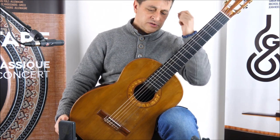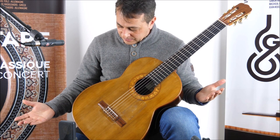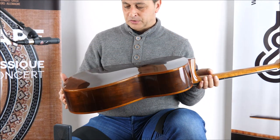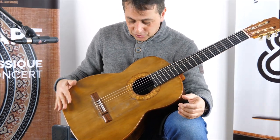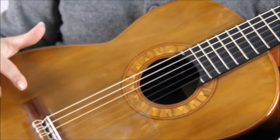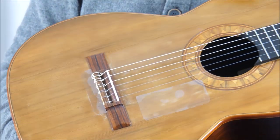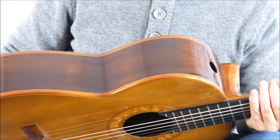And honestly, it's a beautiful instrument, very warm, and it has traveled the ages without any troubles. So this guitar is crack free, no cracks, no repair. It has, of course, a super nice golden cedar top. Beautiful rosette here, a padauk bridge that has become as dark as Brazilian rosewood, bone nut here, bindings here.